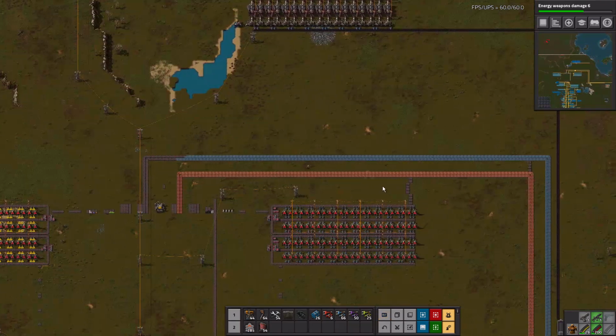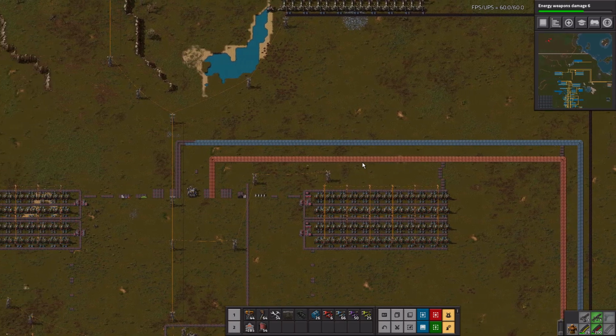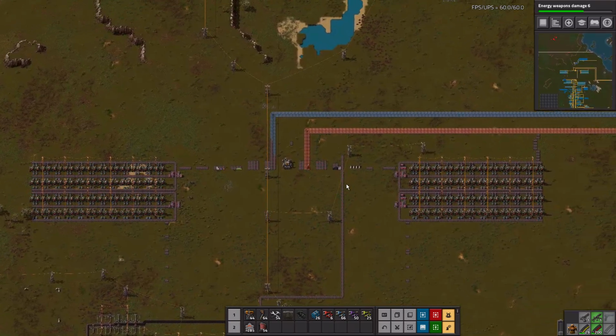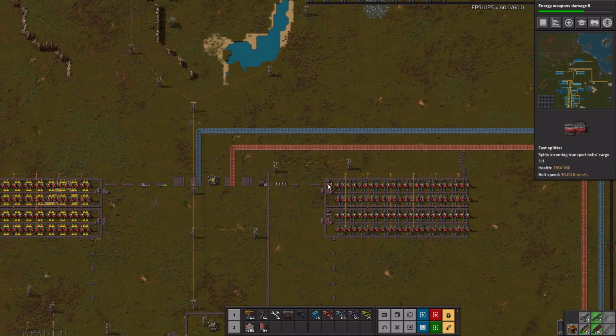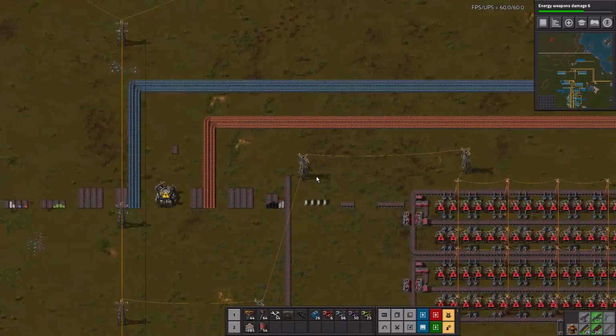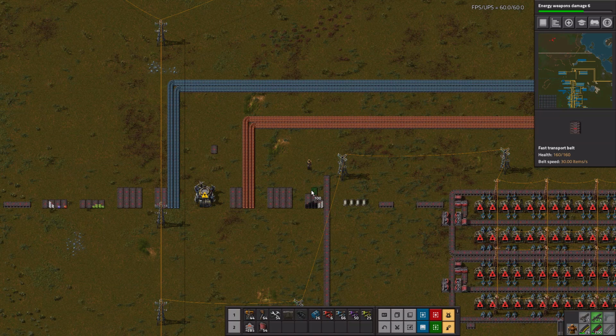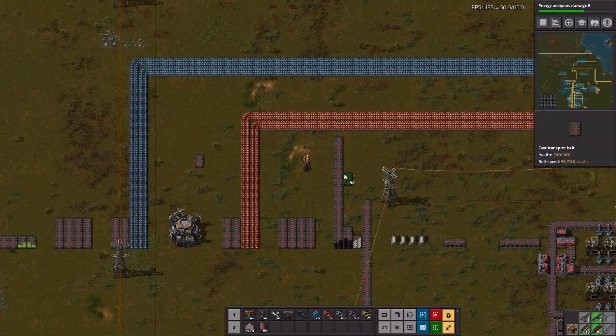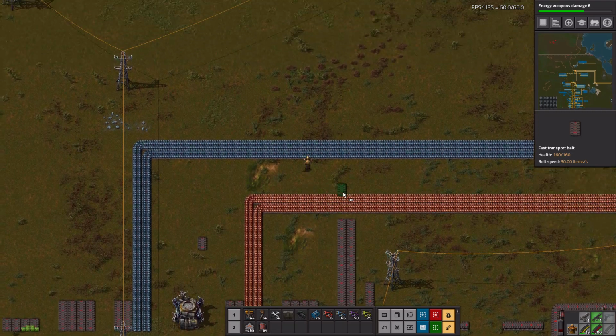Okay, so we've got the copper and the iron in place, ready to go. Just need to get the coal across as well, and coal is actually going to be coming in through here, and we'll probably feed it across into the smelting before it gets into the bus itself.